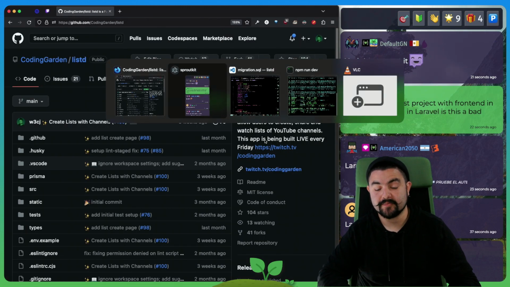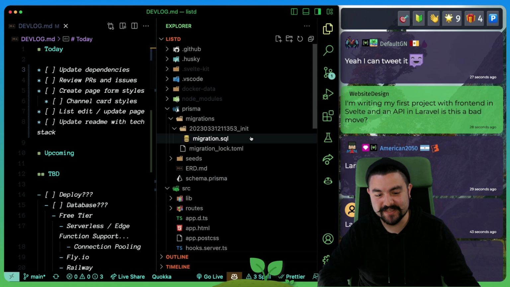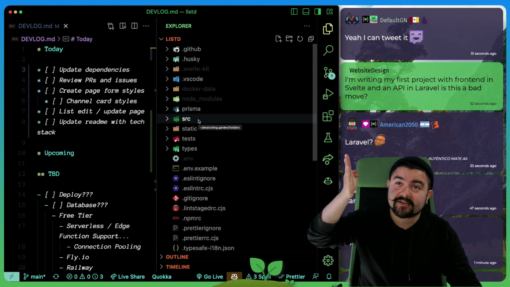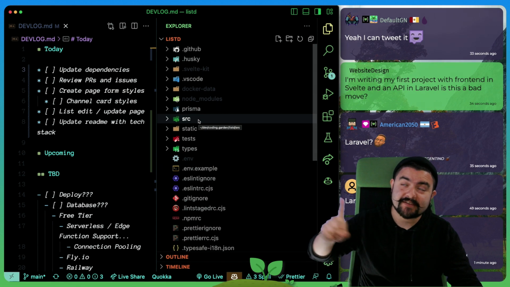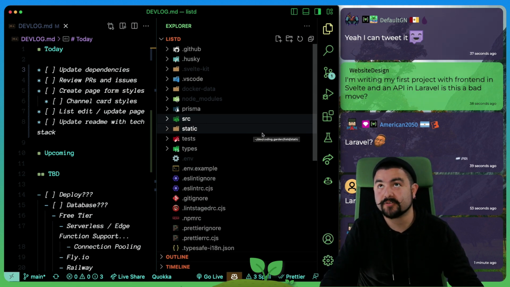So, we did a bunch of chatting, but now it's time to write some code. The first thing we're going to do is update our dependencies. This is a code base we've been working on. This is technically day 15, but we've only been working on it once a week, every Friday. So 15 days of development, but over the course of 15 weeks.